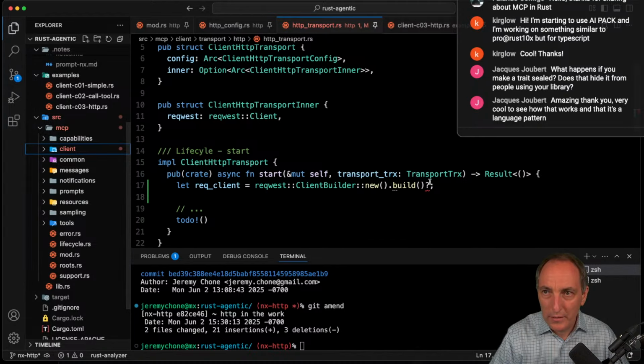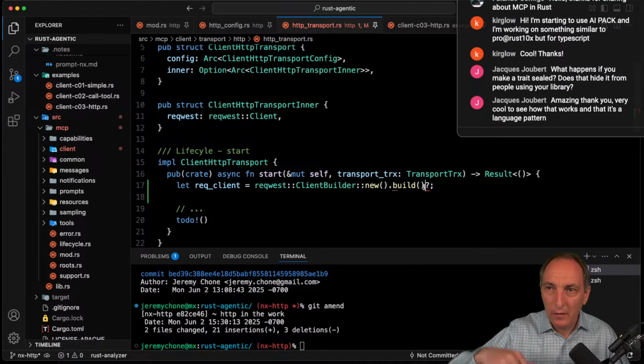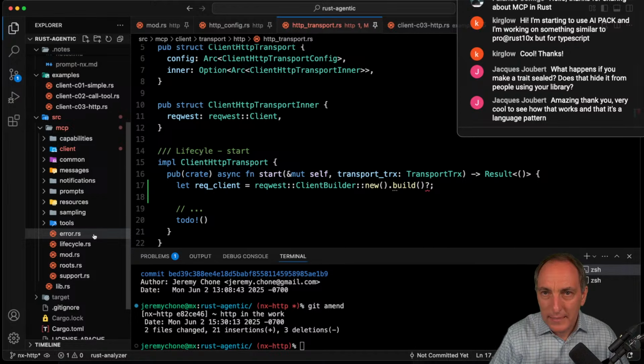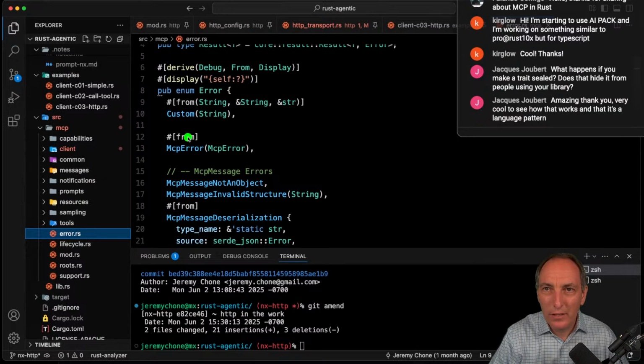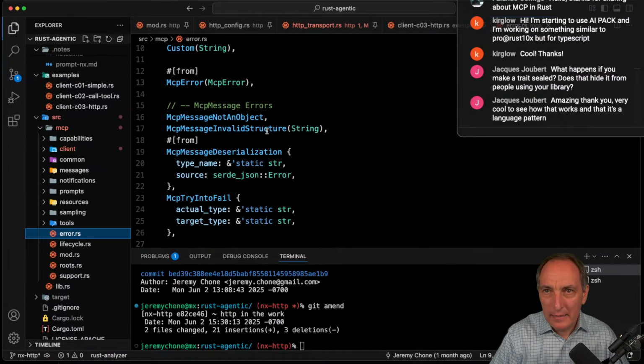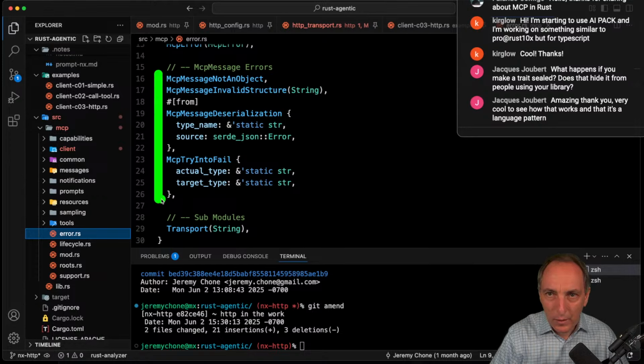So there's two ways of doing that. I can do a map error of the string, because this one, I made it relatively flexible. It's not really tight. So I have custom, which is string, and I can get all the string over there. And then I have some type one. Okay, so that is the way I like to work.